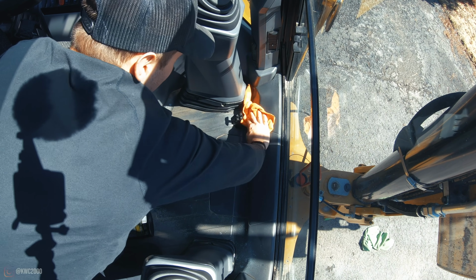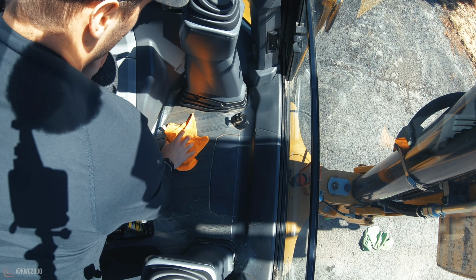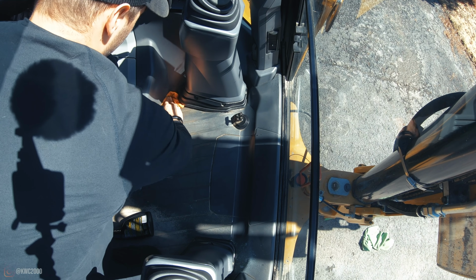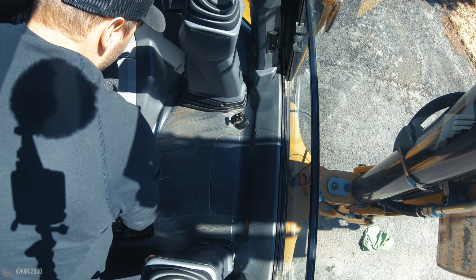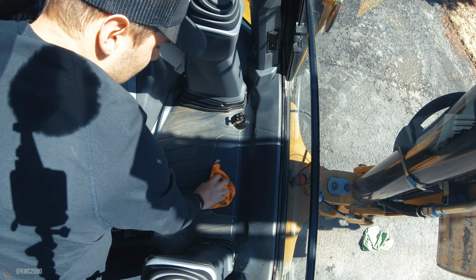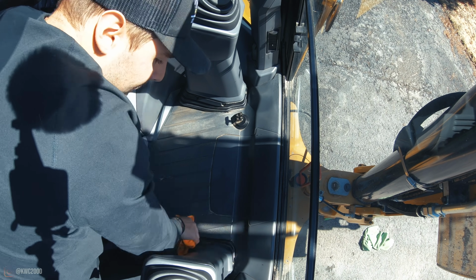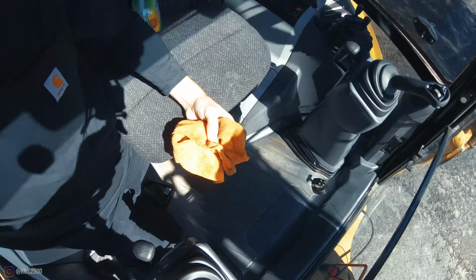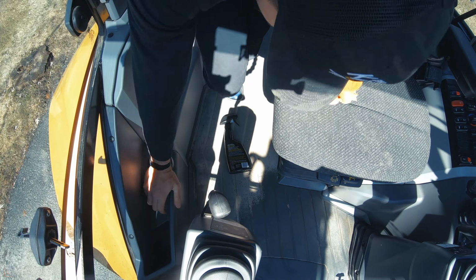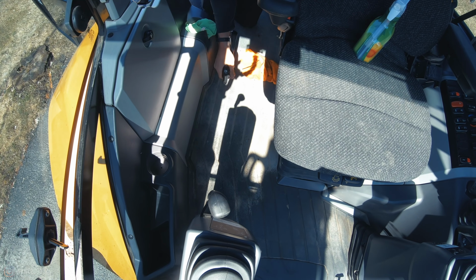But that being said, I'm fully aware that this is just a backhoe and it's not a Ferrari. So, am I gonna go crazy and get a toothbrush out? Maybe not. But am I gonna clean it? Yeah, I am. Because there's no room in here for a 6'3" guy. But I mean, I'm not complaining.